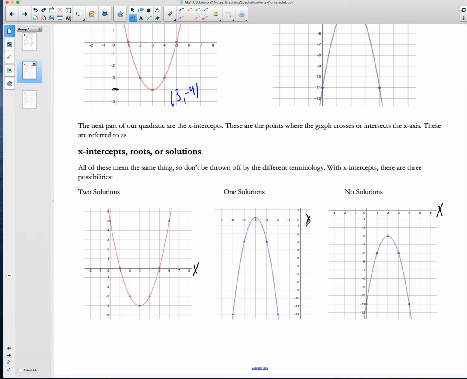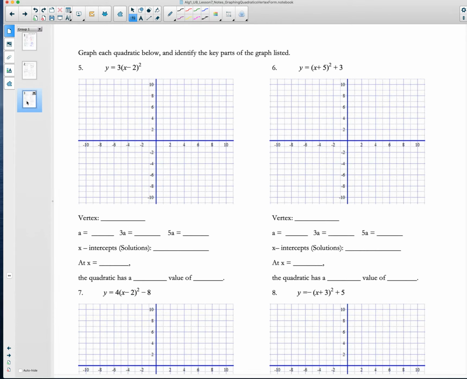So all we're going to do here for the last handful of problems is graph it and then answer the questions here about how many solutions there are, what they are, and whether it has a max or min value. What I'm going to do is just do the first one with you to make sure you understand all the pieces, and then I'll let you finish the last 3 examples.